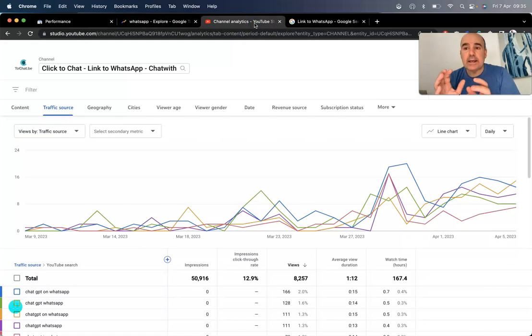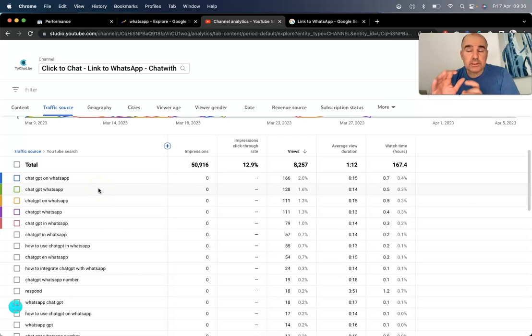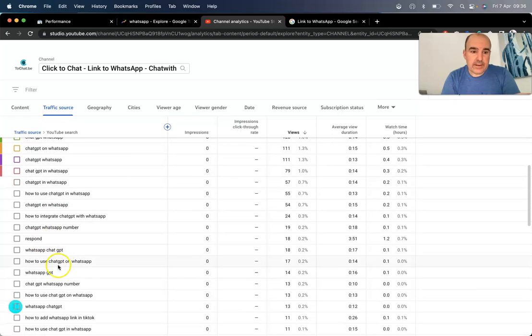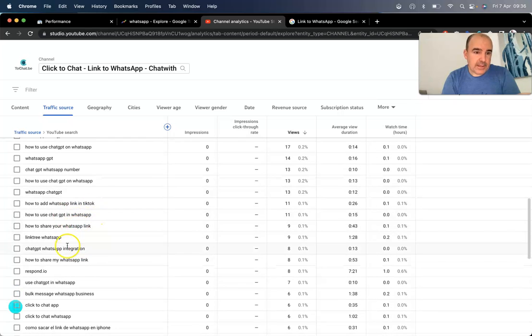YouTube is a very important channel to demo your product, because if you are creating an app, a website, a web app, something like that, YouTube is going to become a live demo and a webinar for your users. Your users want to check everything you say is real, and YouTube is a fantastic channel to prove that. And in YouTube you have the same keywords you can find in Search Console, but the user is different. So for example, in our case, we have a lot of ChatGPT, we have a lot of how to use ChatGPT, TikTok, we have WhatsApp link, Linktree.